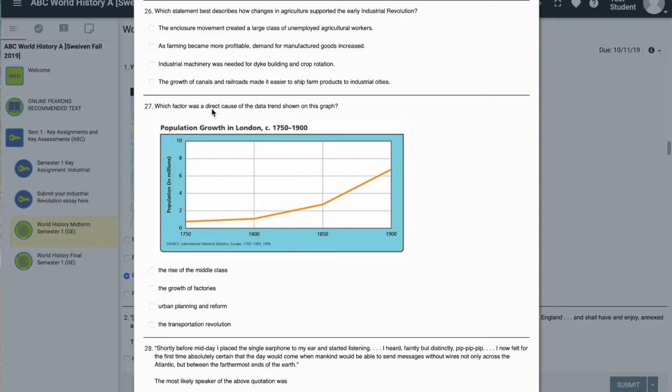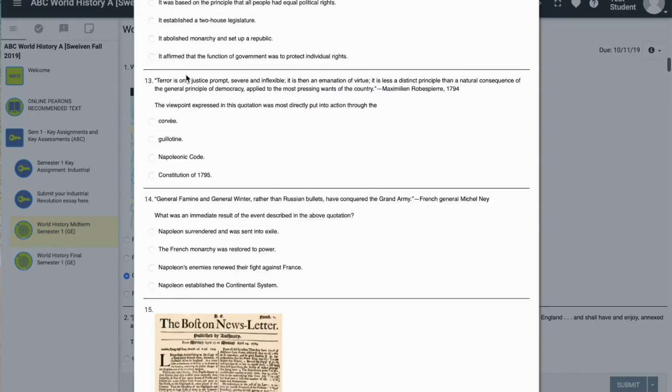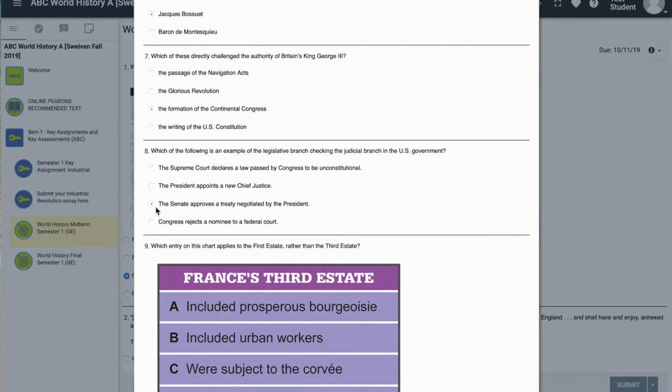You can see that these answers are not filled in because I have not completed this portion of the assessment yet. But if I go back up here where I was working, you can see my answers have been logged in here in this particular print job.